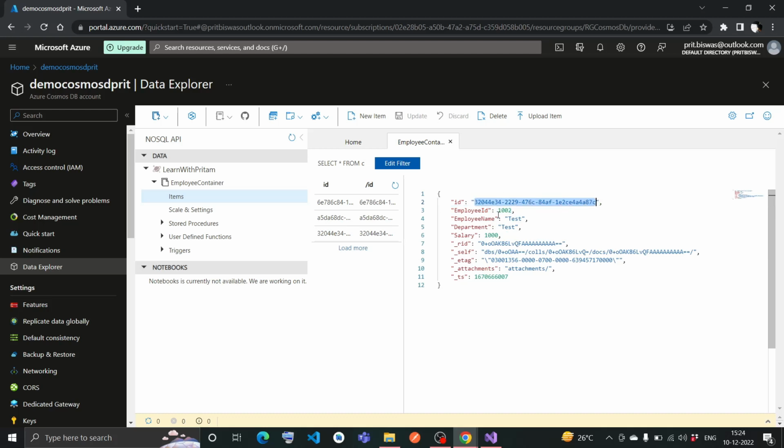This is the primary key for this particular data. It is getting created, so our employee is getting added to the database successfully. So this concludes this particular demo. Next we will see how we can get the employee details in the next video. So thank you guys.